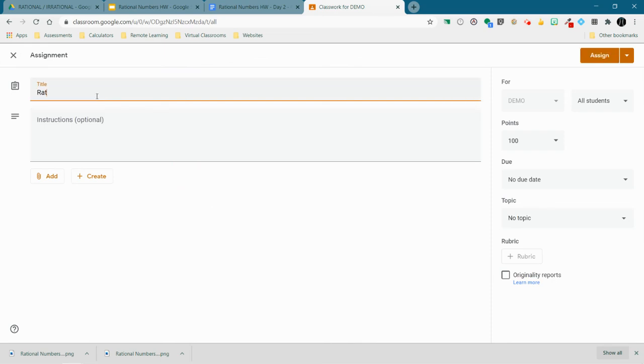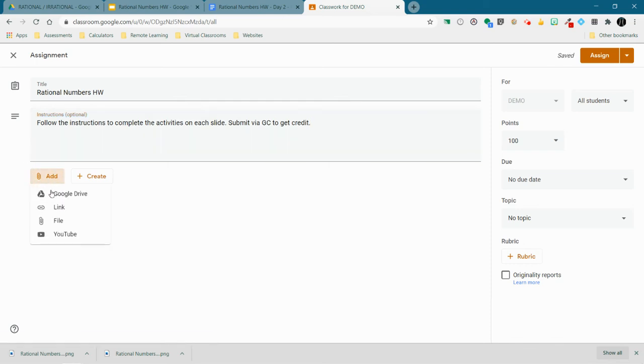Give your assignment a title, and in the instructions, I'm just going to say follow the instructions on each slide to complete the activities. Share or submit via Google Classroom to get credit. Okay, and then I'm going to add that actual assignment in.